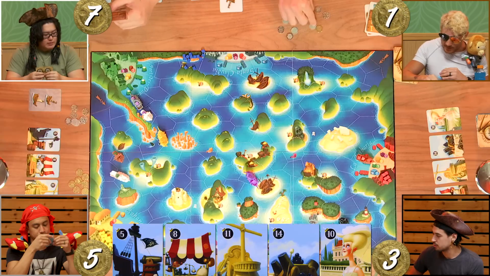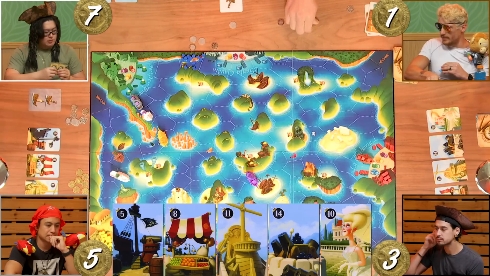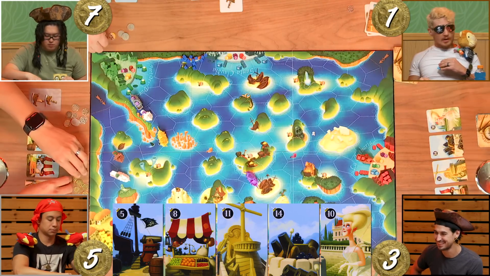So it's 5, 6, 7, 8, 9, 10, 11. Ooh. So I only have 1 buck left. Oh man. We should start a bank on this side of the Caribbean. Oh, it's fine. All right, do I flip it now? Yeah. All right, I upgraded.